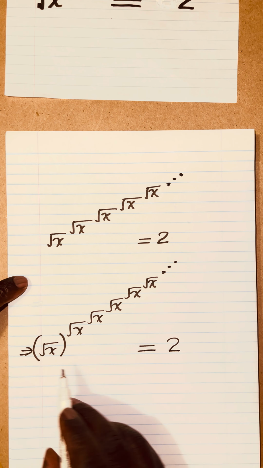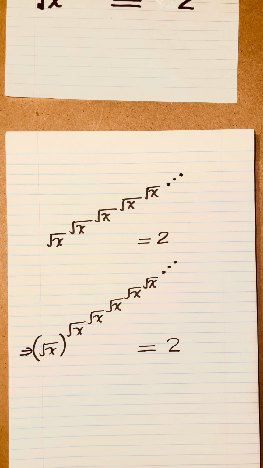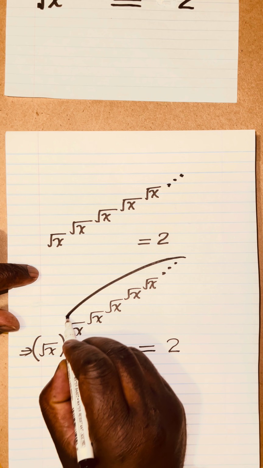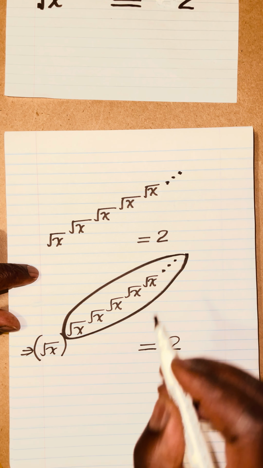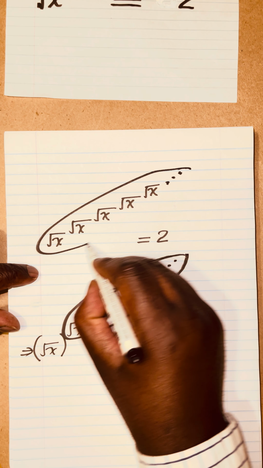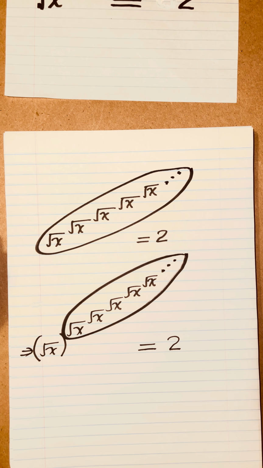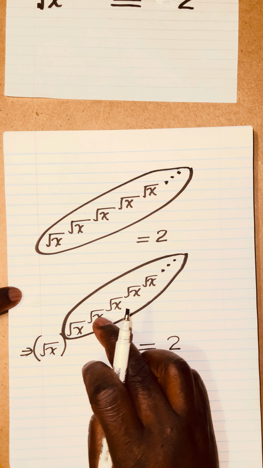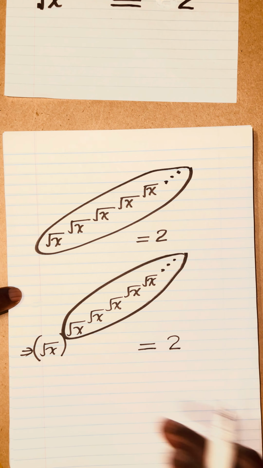So far what I've done is to simply introduce the brackets. But here is something very nice and beautiful. Look at this, and allow me to use maybe a darker marker here. Look at this one here. Look at this expression and this expression. The question is, are they different? The answer is no, they're exactly the same. 1, 2, 3, 4, 5, 1, 2, 3, 4, 5, and the 3 dots exactly the same.